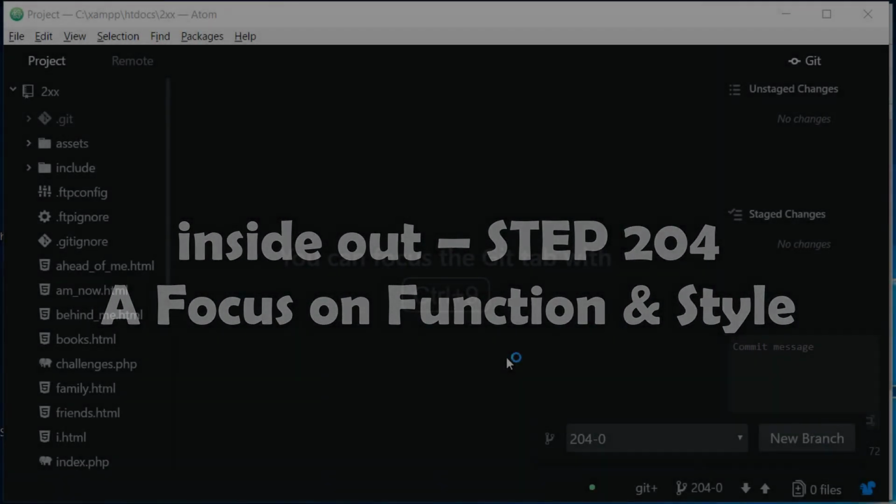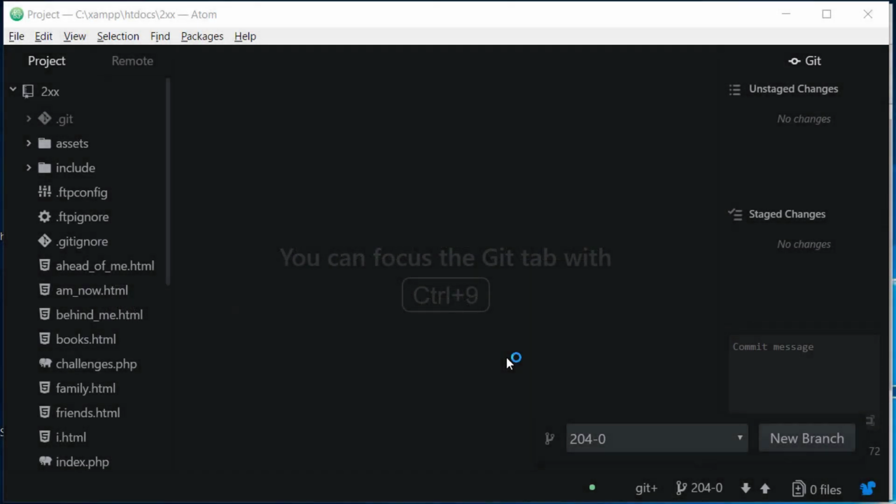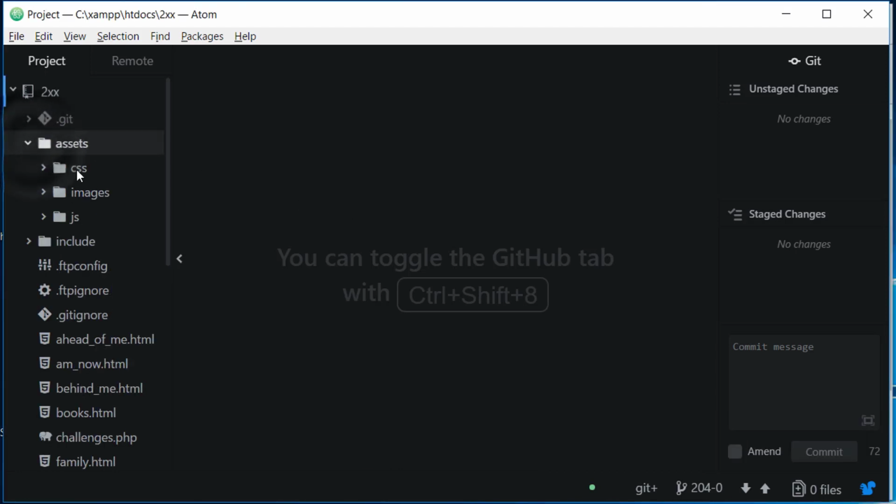We're going to go ahead and get right to starting on our 204. And the first thing we want to do is we actually have a bunch of easy things to do that we could screw up quickly. And that is we need some resource files that we're going to bring down into our assets folder, and we can go grab them. Let's bring them in.